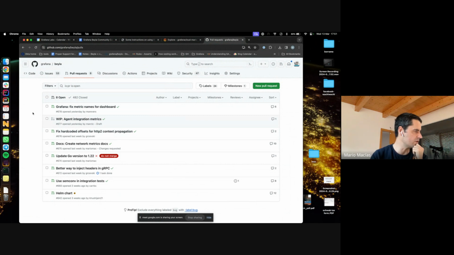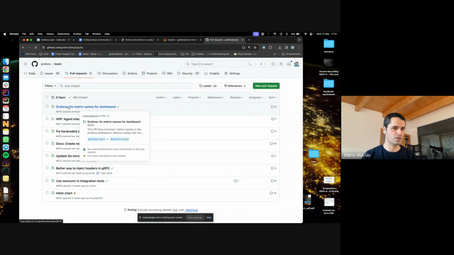We haven't organized very much how to work with external contributions because we are a very young project. We are starting to have our first community contributions, for example, this Helm chart of what you see here, fixed metric names.